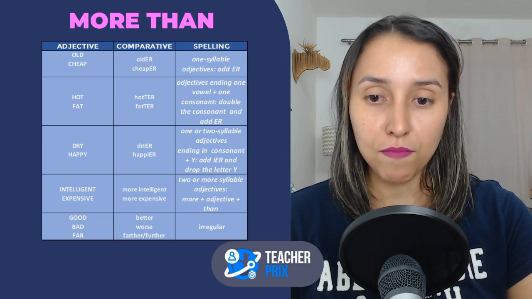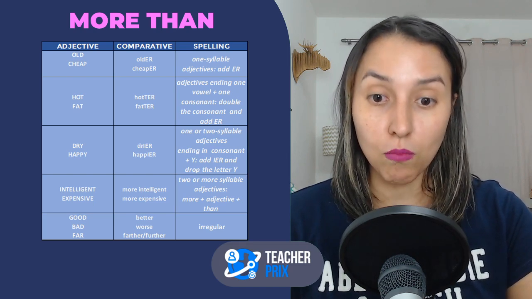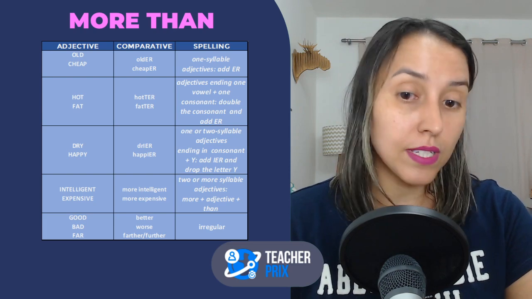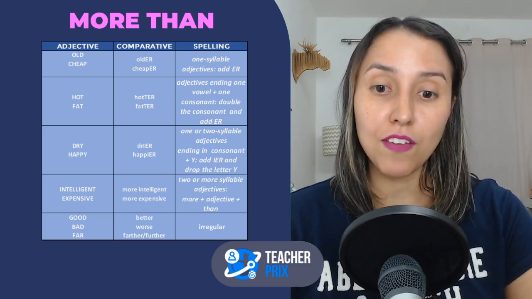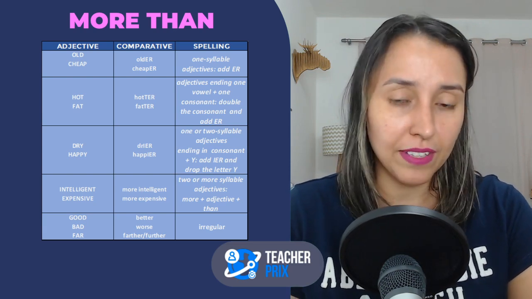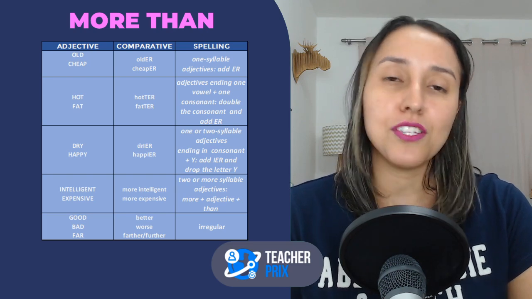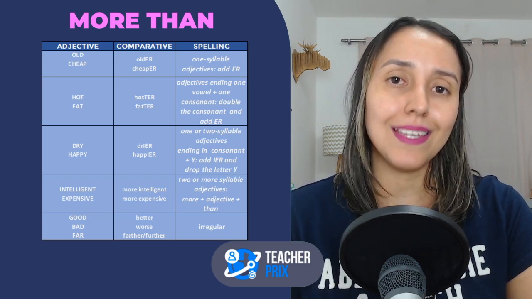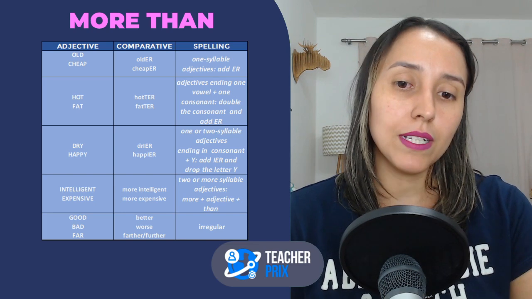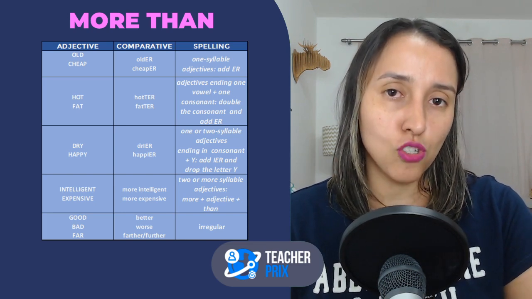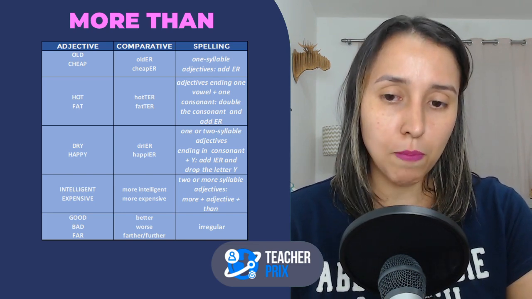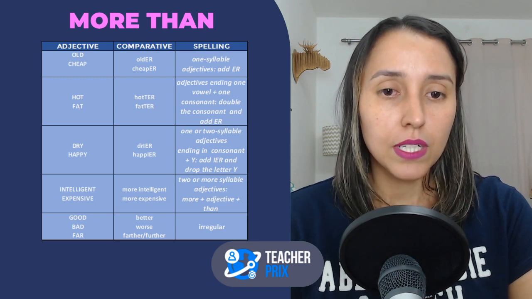I love my wife more than anybody else or more than anything. In this case, I would need the word more. I love my wife more than anything, not everything, more than anything. It's a different kind of comparison, okay? It is possible to do that, but it's a different kind of structure. It's not the structure I'm showing tonight, but it's possible. So I love my wife more than anything.